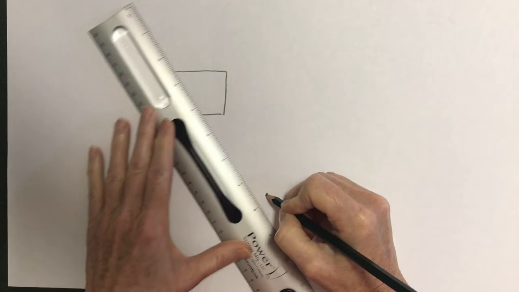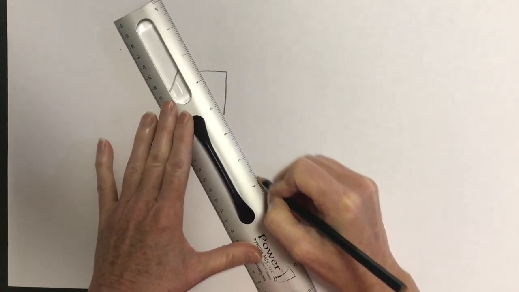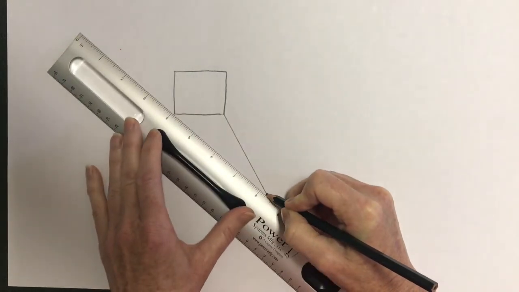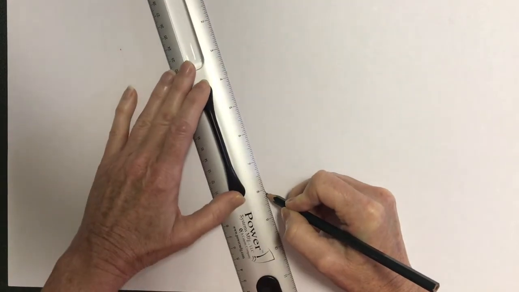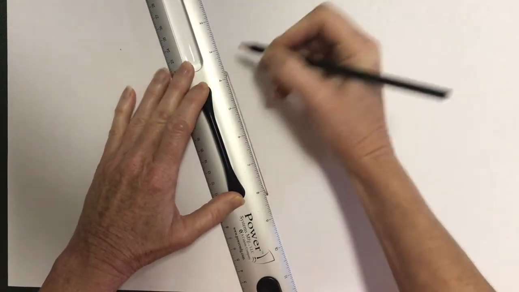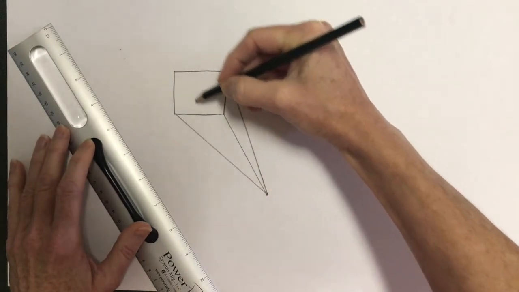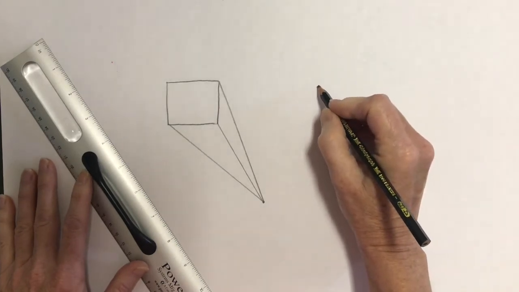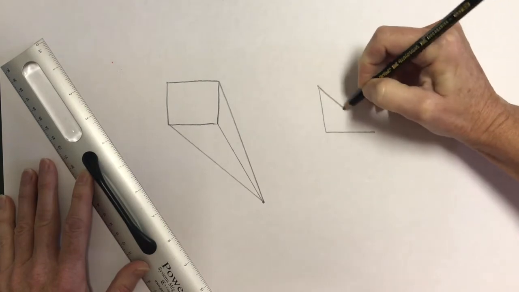And then you'll need a straight edge. It can be a ruler or the edge of an envelope, something that you can trace. Connect the vanishing point to the corner of your square. And do that as many times as you can without drawing inside the square. So you'll notice there's one more corner. I'm not doing that one because I would have to draw inside my square. And it would be okay if I was making a glass shape, but if it's solid, you're not going to be able to see through it.